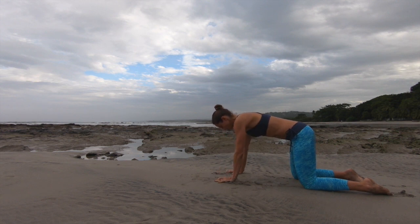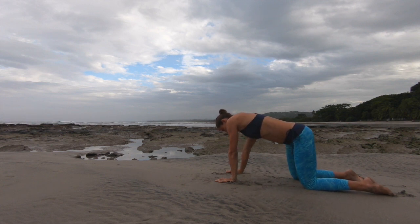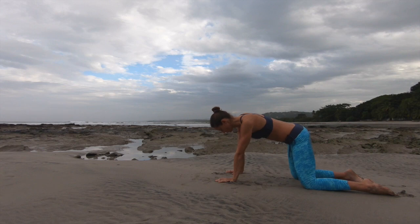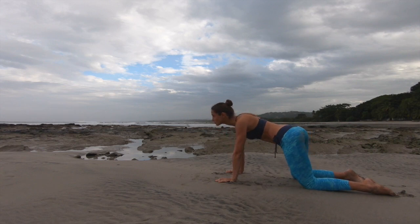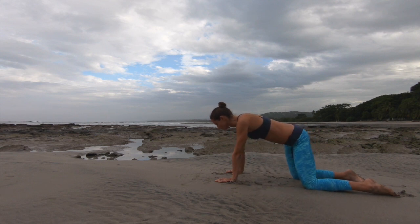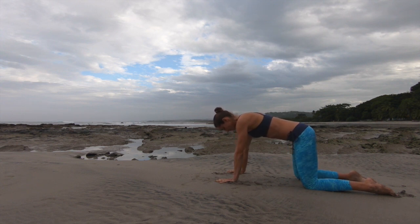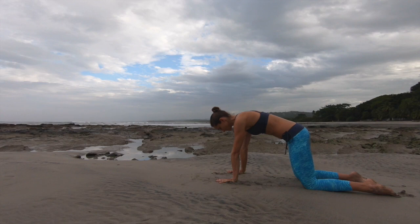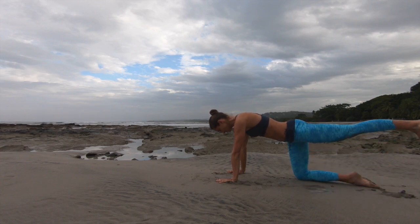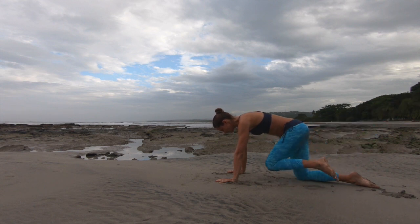Now sway the hips side to side, releasing and relaxing and softening through the hips. Come back to center and we'll switch sides. Inhale, left leg up. Exhale, step it through in between your hands and come into a low lunge. Take your time.